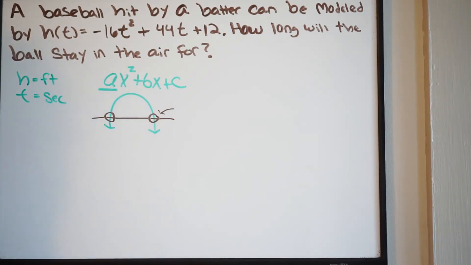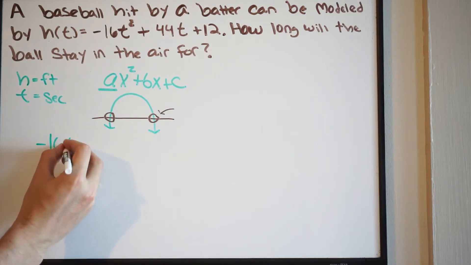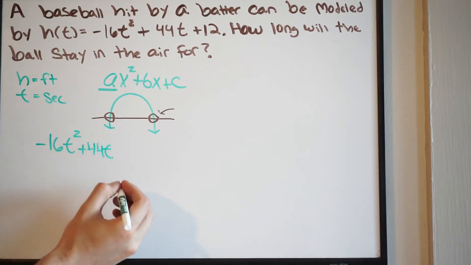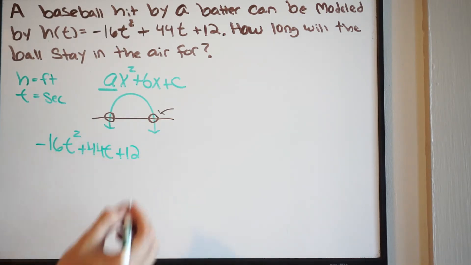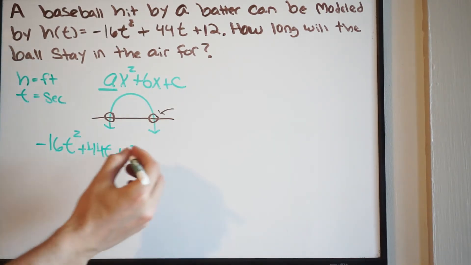And in order to do that, we're going to have to factor. We've talked about this in the past. So in order to do this problem, you're going to have to know how to factor. And in particular, you're going to have to know how to factor using the AC method. That's the way that we've learned. So please go back and watch those videos if you're unsure how to factor using the AC method. So I'm going to take my function and I'm going to go ahead and set it up so I can solve for the zeros. So I have negative 16t squared plus 44t plus 12. Again, I'm solving for the zeros, so I'm going to set this equal to zero.